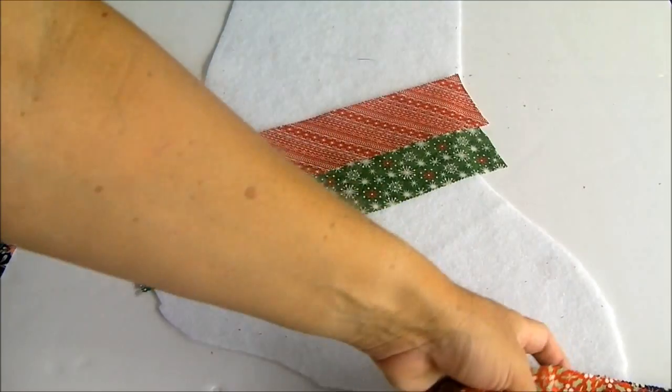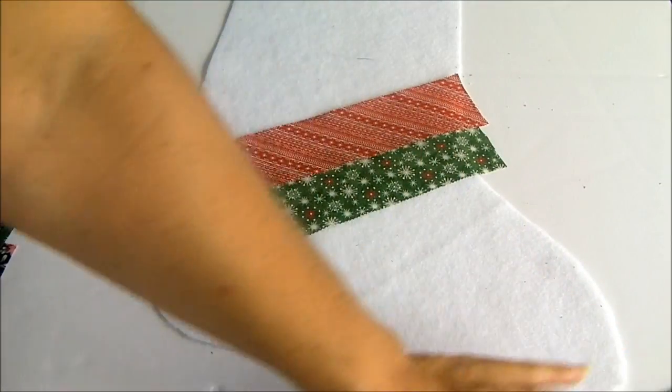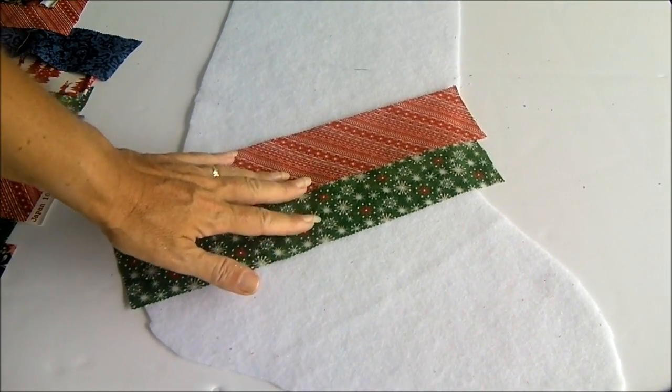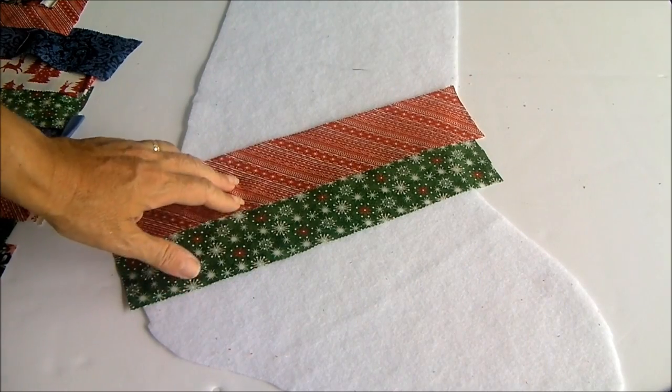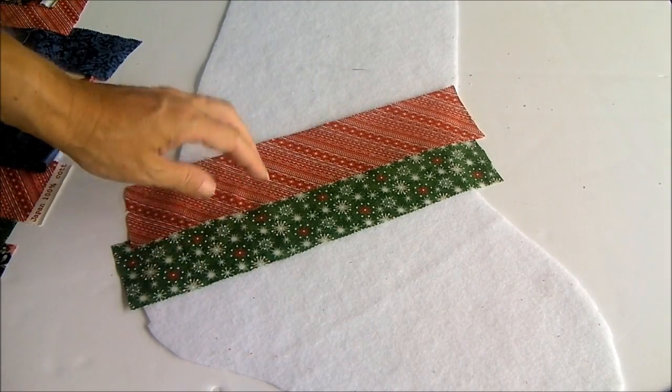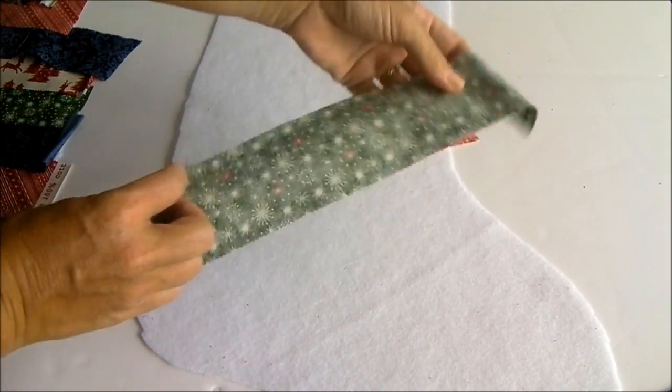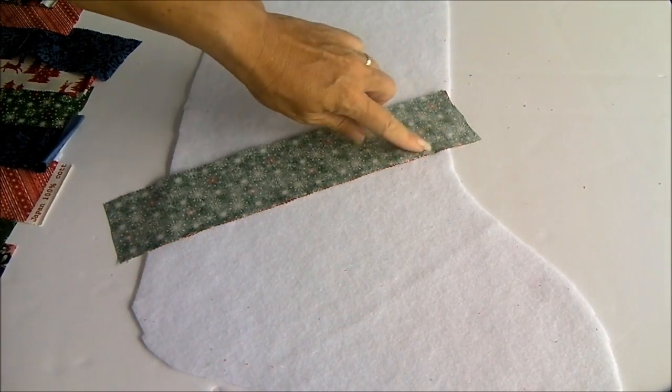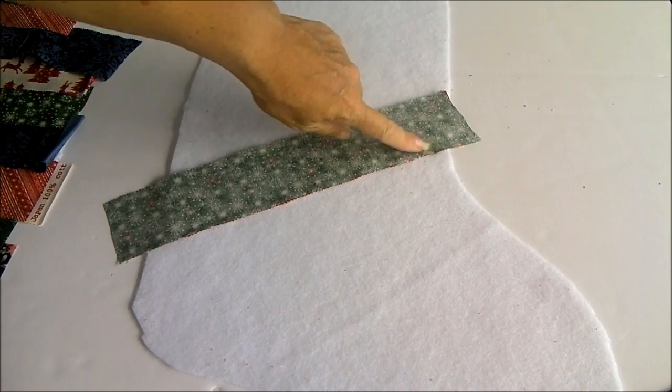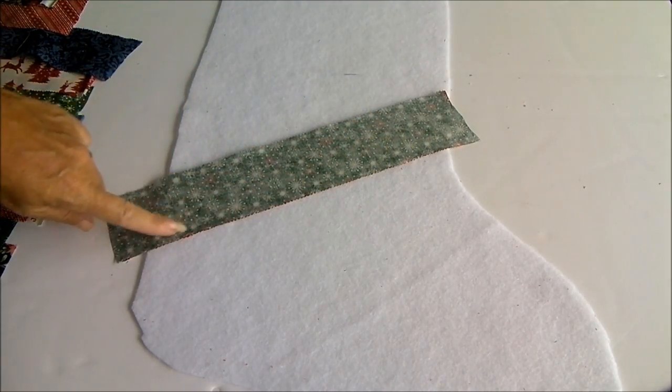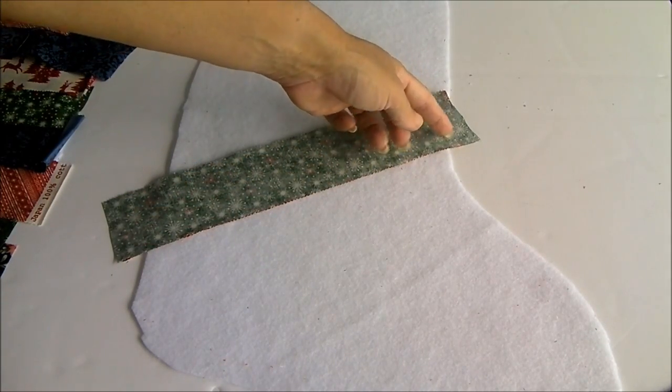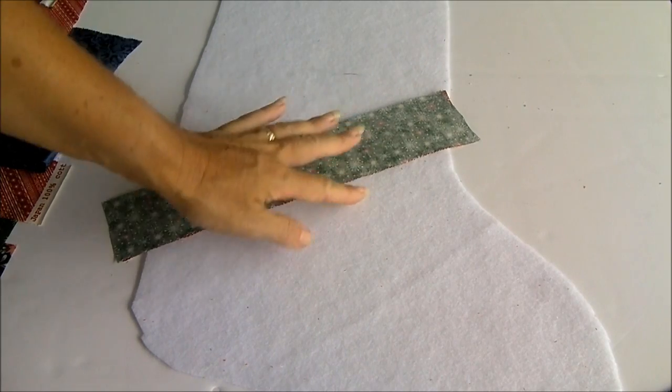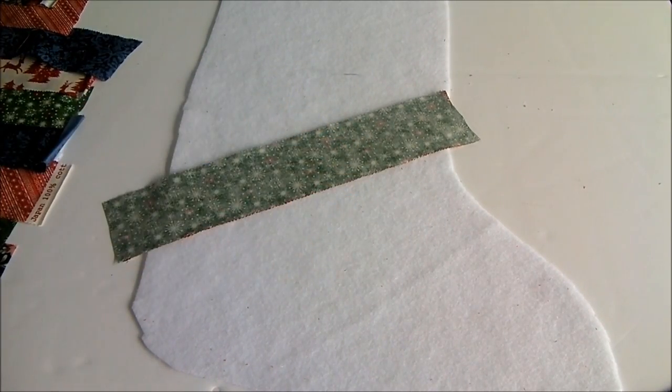So I've taken off all my other strips and just been careful to keep them in order and I've been left with these center two strips and these ones I'm going to place face together. So if I take the second one put it on top of the first and match those raw edges my first seam will be along here where the two meet and we'll just sew a quarter inch seam and it will join these two pieces together and it will also at the same time join them to the fleece for the backing.